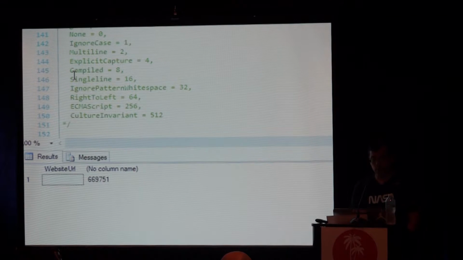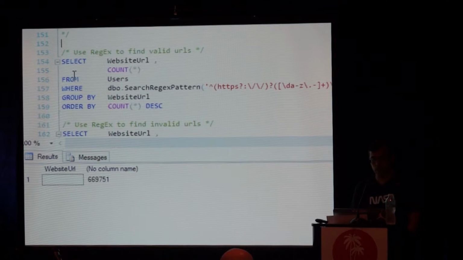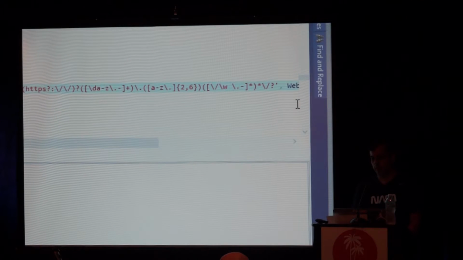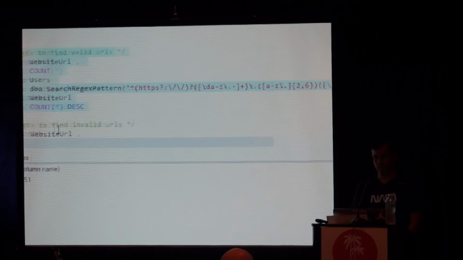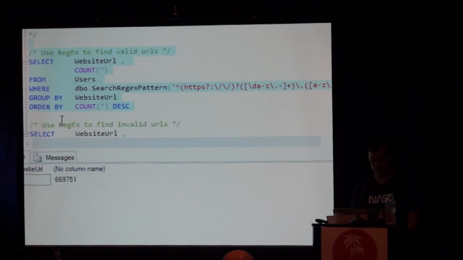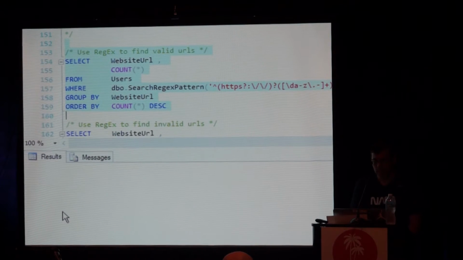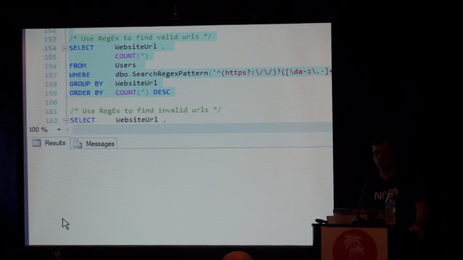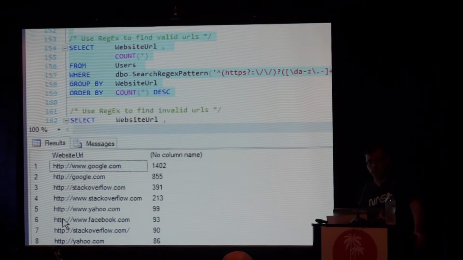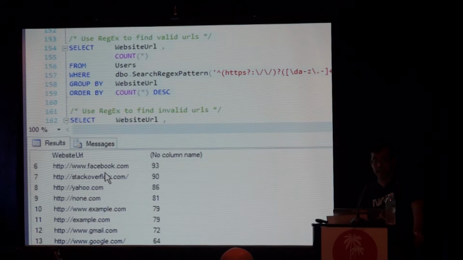Now if I wanted to do a regex to find valid URLs, I'm just throwing in my regex here. See, look at that. I didn't do this myself. Again, another internet thing. I didn't want to waste my time trying to figure out how to clean URLs using regex. So if we run this, it's going to give us all these valid URLs here. And there we go. Do all these look good to you? A lot better than the ones we saw before? None.com. There you go. It's valid.